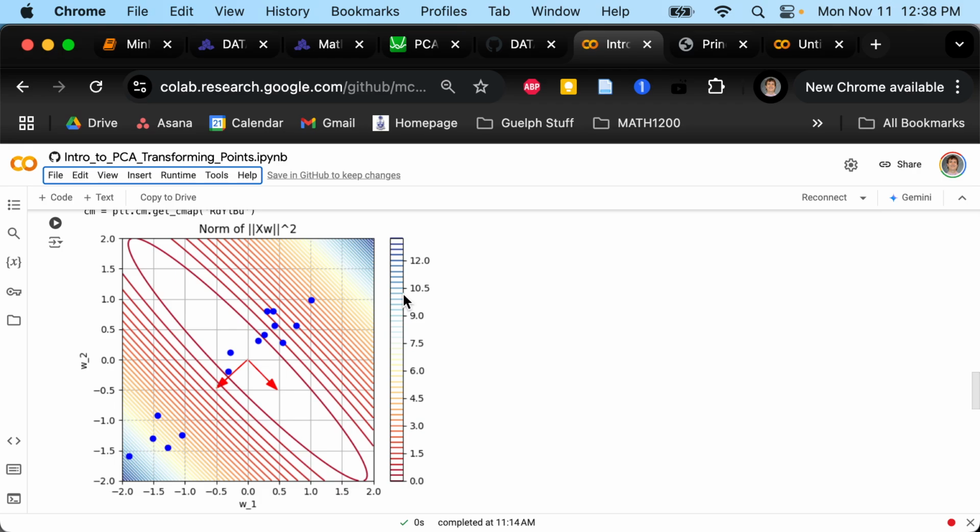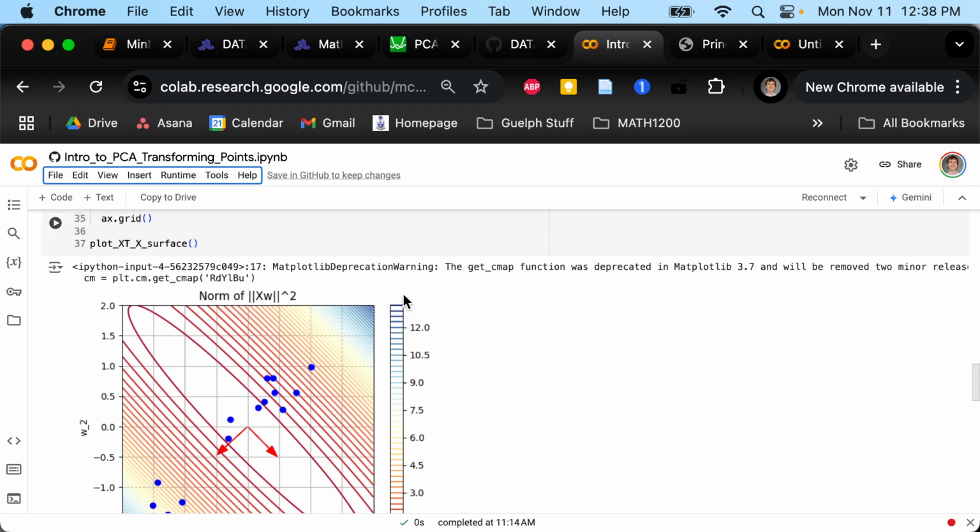So very close to here, this is the minimum at 0. If you put in w as the 0 vector, you get 0. If you go in that direction, that's like going up a steep cliff. So the values change very quickly. You get really high values. If you go this way, it's almost flat. You don't get much. And our job is to maximize it.